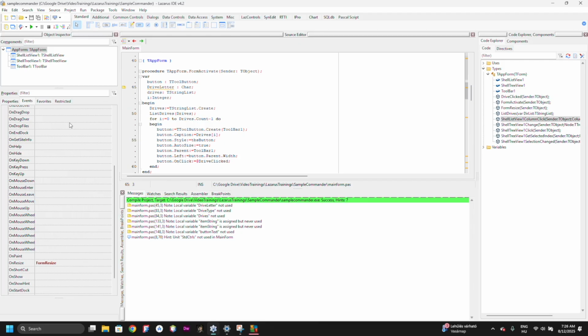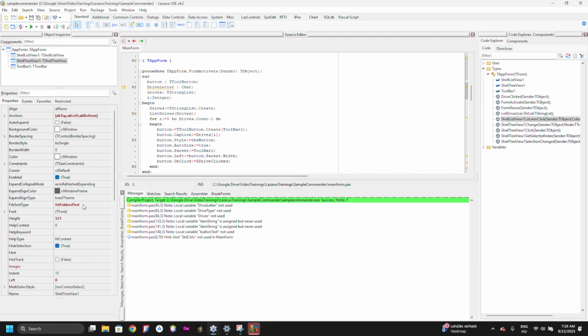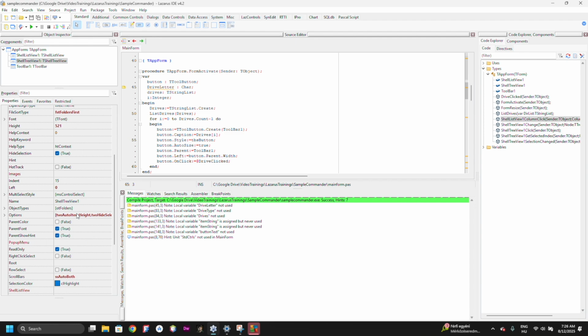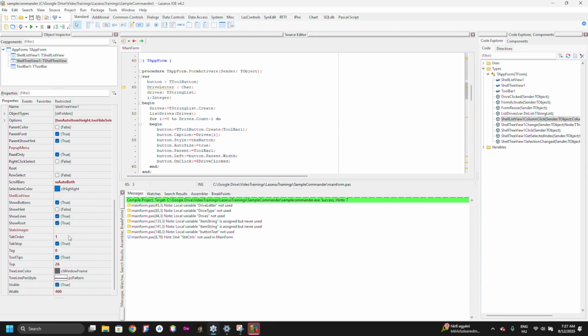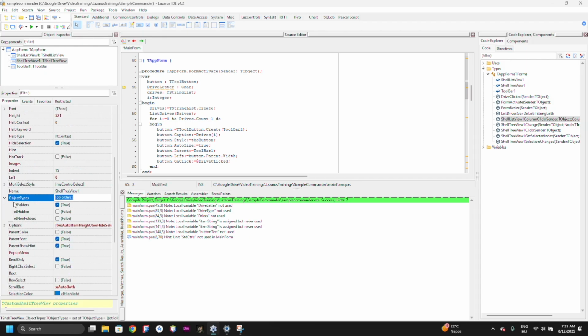So if we set up the tree view, or when we are setting up the tree view, you have certain things that you need to set up here, of course. But okay, at first I was changing the name, of course. And when you put the tree view on the form, then automatically it is set to show folders. So if you click this out, so that it should not show folders, then it will only show the drives.